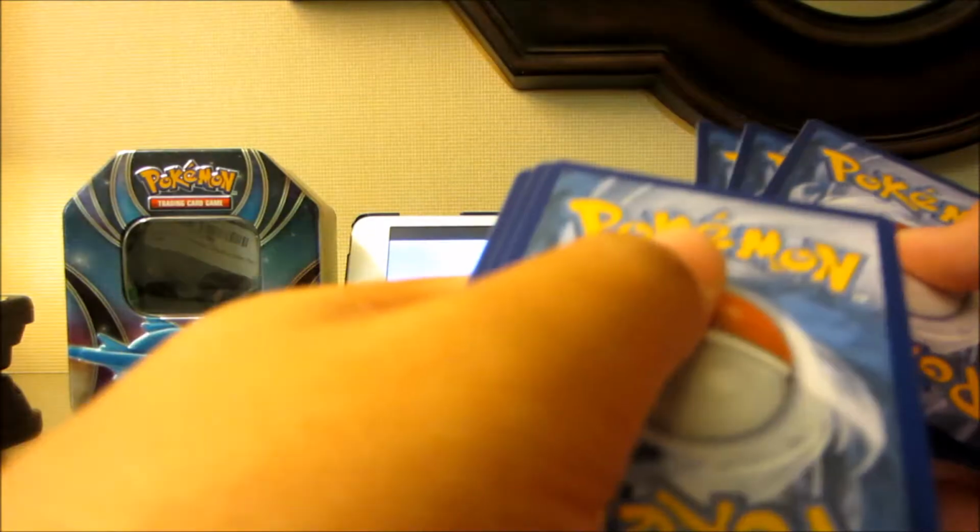We got, so, Breakpoint, Breakthrough, and basically you can get two ultra rares in one pack, like Legendary Treasures and Generations booster packs. You're never guaranteed to get an EX in a pack. It's just four packs. You put random packs in here.